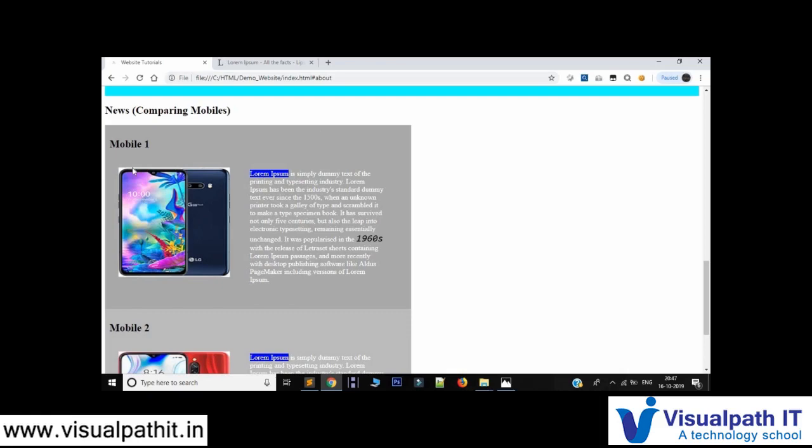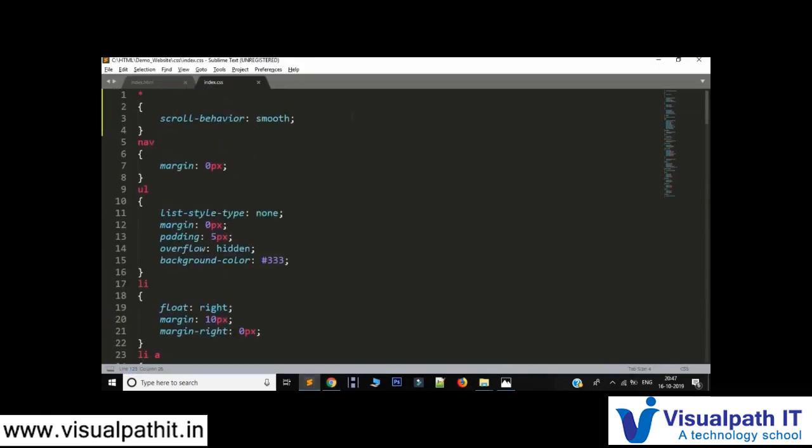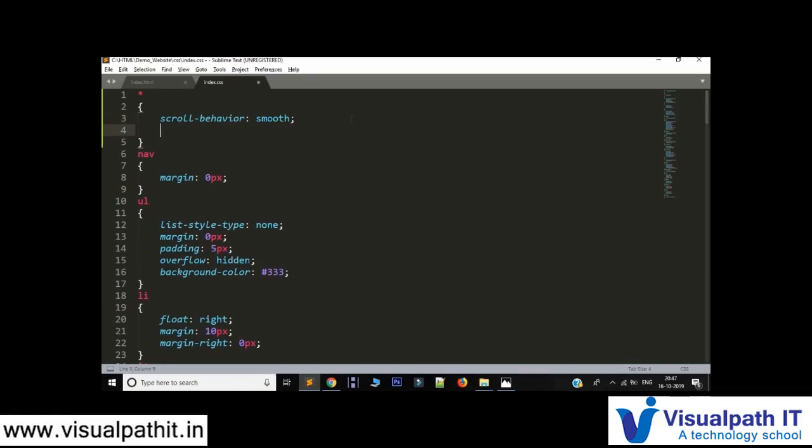What I've told is that the mobile is already up, right? And the image as well as the content, or the p tag, should be adjacent to each other. So for that I'm writing inline flex. Flex means adjacent to both, right? So inline flex puts them in the same line. To bring the first mobile and the second mobile in the same line, if you remember, we did this in that example also. In the universal selector we'll write box sizing as border box.